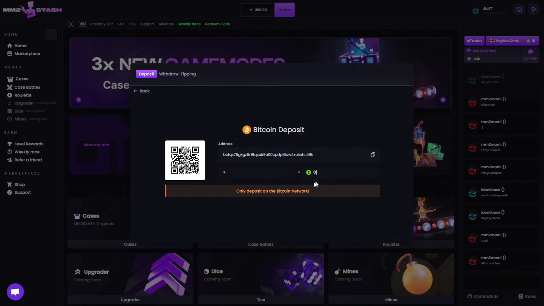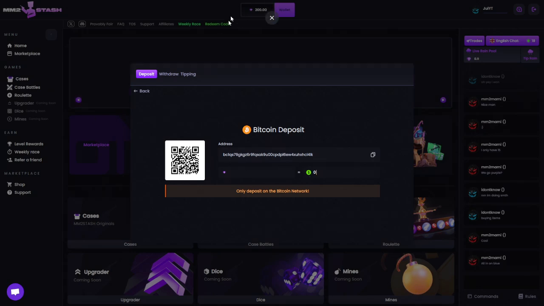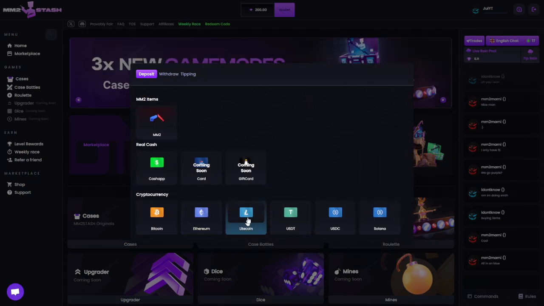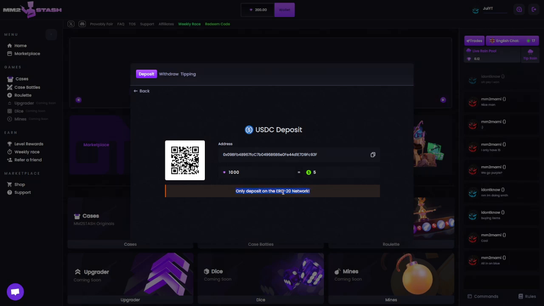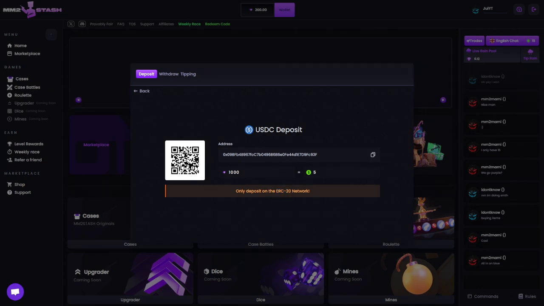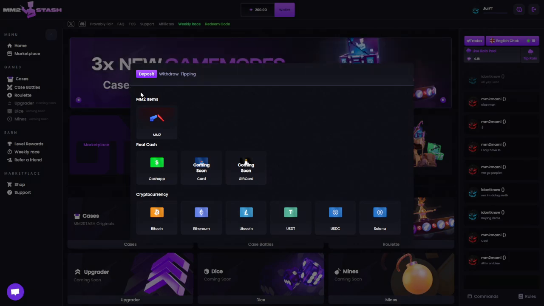It does not matter which amount you send. You can send $50, $100, $1,000, $10, $1, $2, any amount. It will auto credit you whichever amount you send to whichever cryptocurrency. Pretty simple. Just make sure you guys are sending to the right networks whenever you're using things like USDC. As you guys can see, this is Ethereum ERC20. So just make sure you guys are using the correct token and correct network.